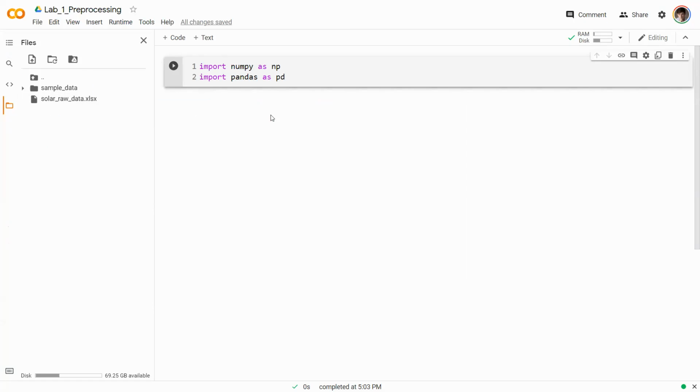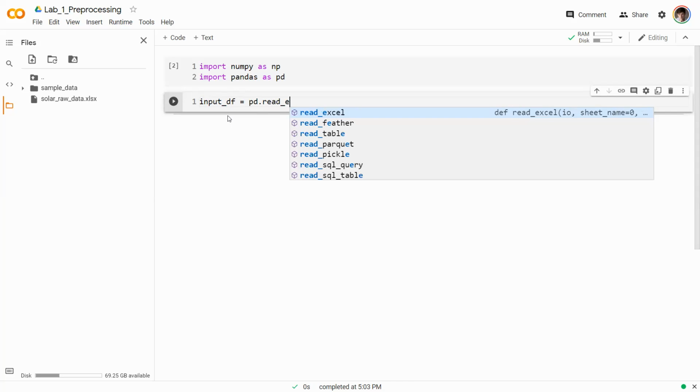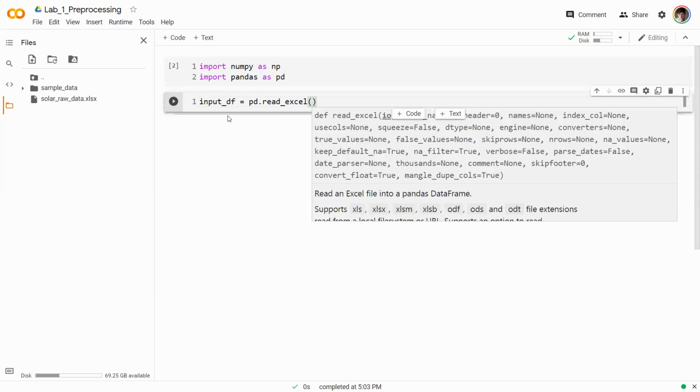It is possible to read the file and display its beginning as follows. input_df is the variable for the initial data frame, and we apply the function read_excel from the pandas library.